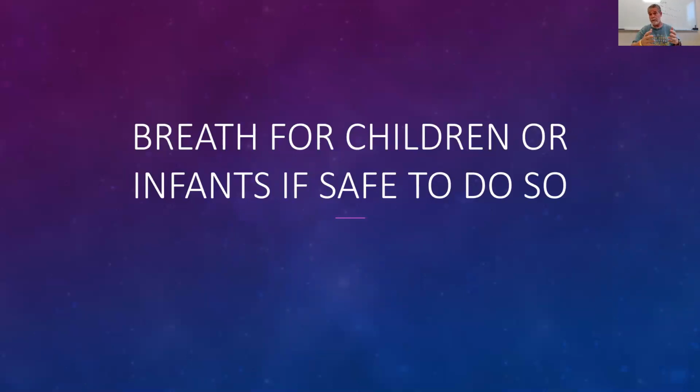And that's where the ratio of 30 compressions and 2 breaths comes from, right? 30 compressions, hard and fast, center of the chest. When you get done with the 30th, stop. And try never to take more than 10 seconds to give those 2 breaths, because then you're actually interrupting that oxygen flow to the person's brain.